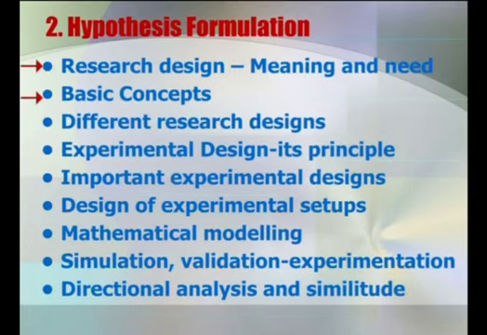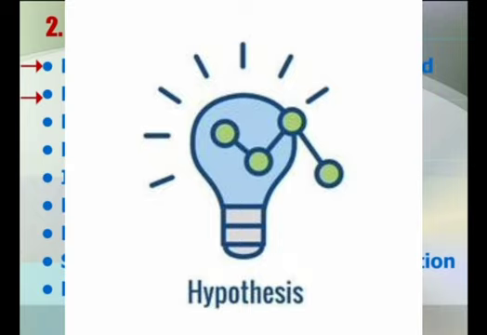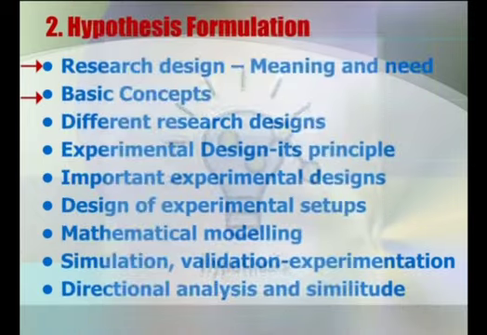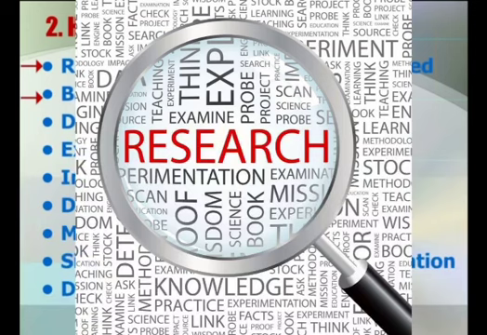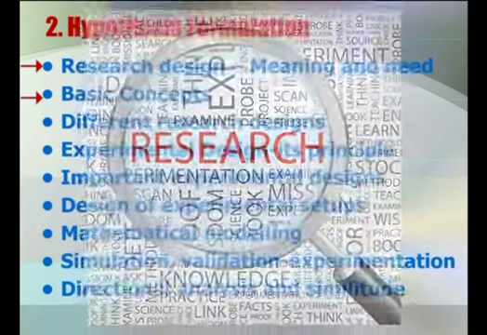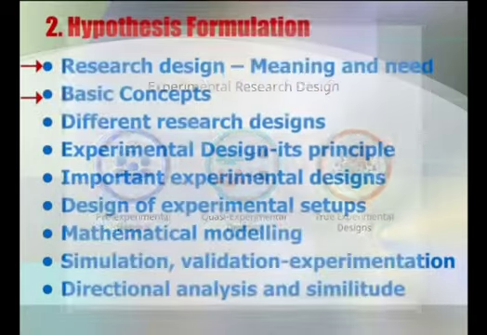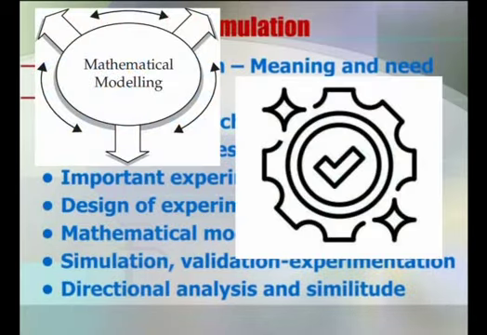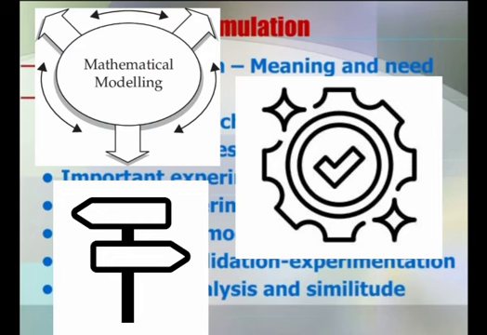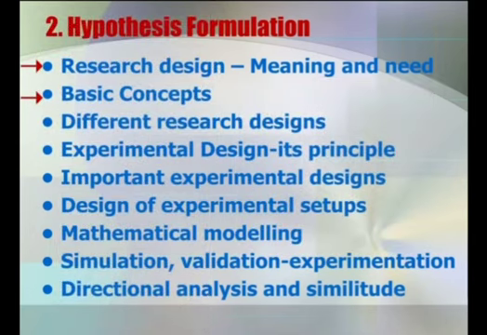This slide explains the topics included under hypothesis formulation. It covers the meaning and need of research design, basic concepts of research, and different research designs. It also explains experimental design principles, design of experimental setups, mathematical modeling, simulation, validation, experimentation, directional analysis, and similitude. These concepts are important because they help researchers organize and conduct research in a scientific and reliable way.